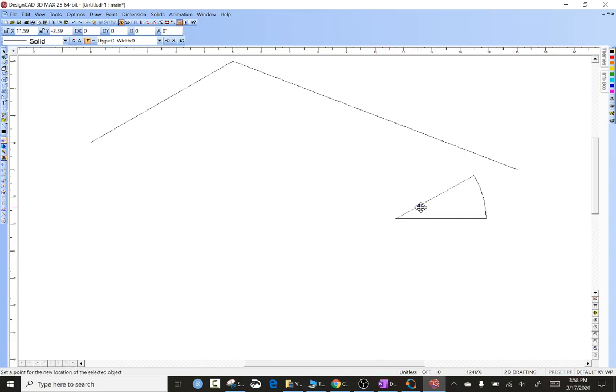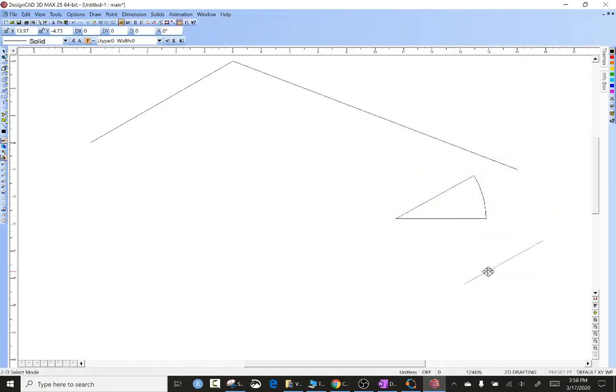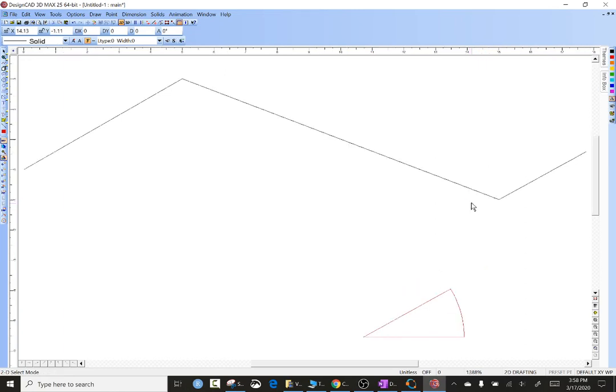This means this line right here, do a copy and a paste, it is at 30 degrees. So I'm going to attach it to that point, and I'm going to move these out of the way for the time being, and I may just change their color to red just to keep them out of the way.